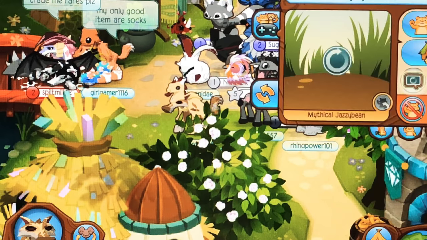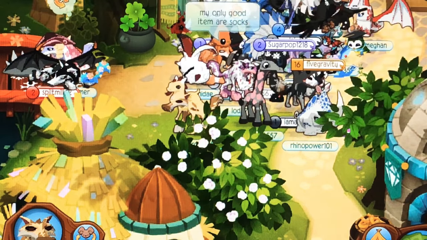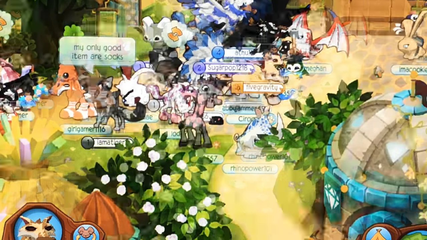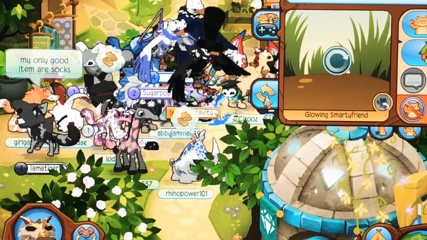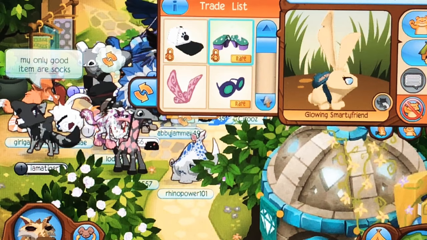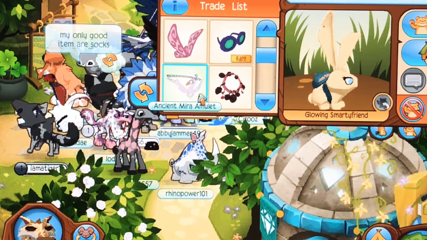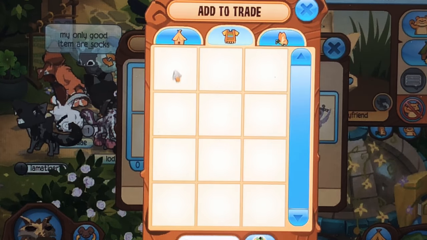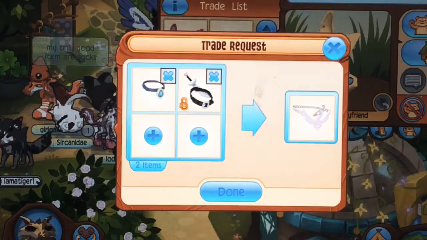Girl Gamer 1116, you just have socks on trade. My only good item is socks. What's it say? I'm a cookie 75. I thought it was 35, but 75. Here, I'll give you a nut. Here, I'm going to break the rules and do this.